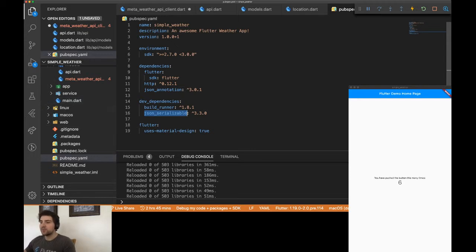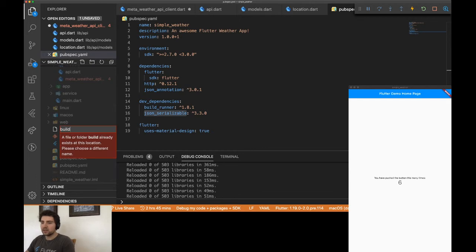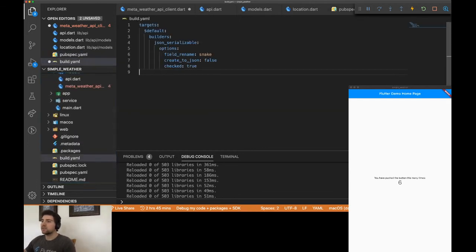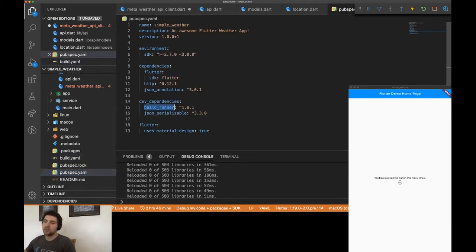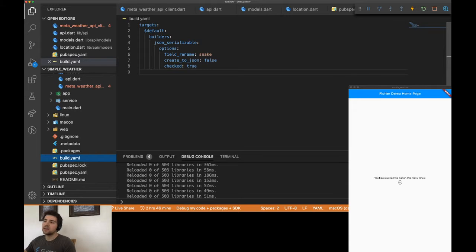So with that being said, the last thing I'm going to add is this build.yaml file. And build.yaml is basically a file that build_runner will read. So we added this package, build_runner. You can read more about it on pub.dev or on GitHub. It's maintained by the Flutter team, and it's a package that's really widely used. So whenever you have build_runner, you can define a build.yaml file, and it's going to tell it, for each of the code generators that you have in your project, a bunch of global options, so that we don't have to specify those every single time.